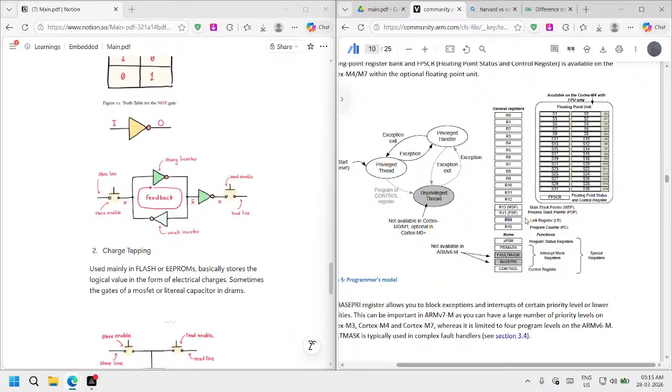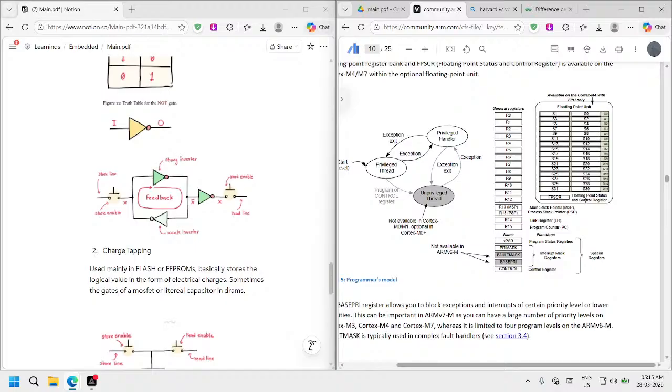In R14 we have our link register. Every time you run any function, such as foo or bar, as soon as those functions end, the processor does not forget where it was and where it has to return. This is where the link register is used to store that.